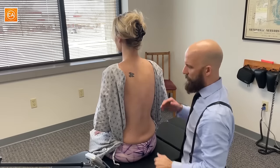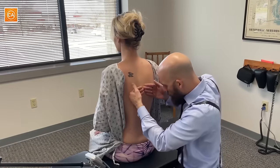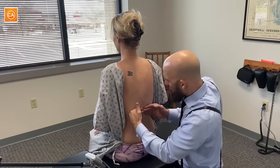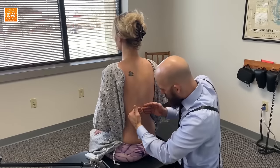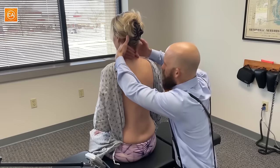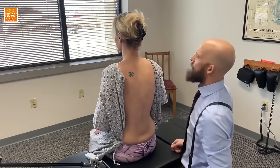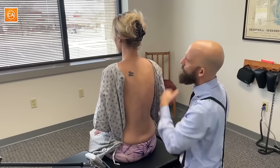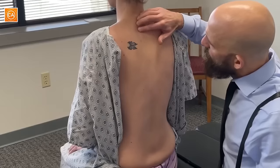Okay, I'm going to do a temperature evaluation with the back of my hands, which are more sensitive to temperature. Very consistent, top to bottom, left to right, all throughout the spine. It's warmer on the right side of your neck. These muscles are working a little bit harder over here. Okay, I'm going to dig a little bit deeper into your spine.